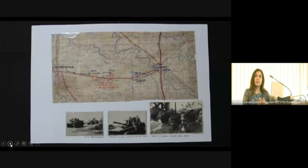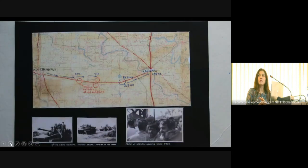And this is the after condition of the same paper that you saw in the last video. Earlier, the left portion was all broken, and it was in two pieces. And these photographs were saved without any damage from water. We made two copies. One is the original that we put on the white paper, which is acid-free archival paper, so that they don't deteriorate further for many hundreds of years. And this is a copy, made just to have the same look of the black album. So we created a copy exactly like the black album.